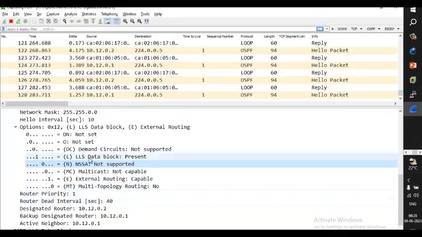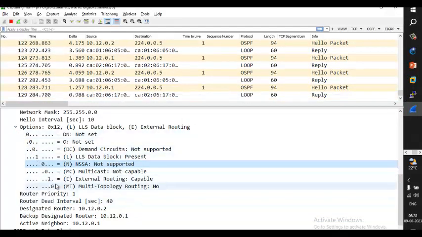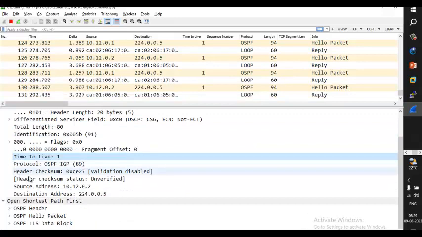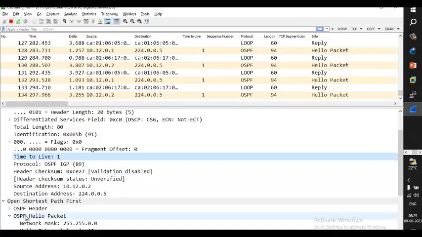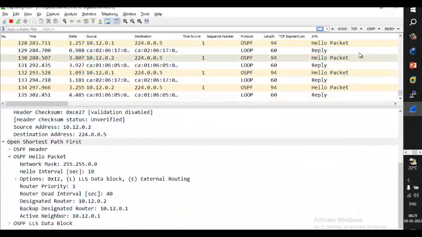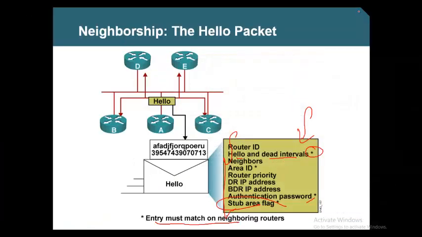We don't have authentication enabled, so it's not showing authentication, the password, because it is not enabled. We don't have any authentication enabled. If I enable, then you will see it here. Let's not go into that now.